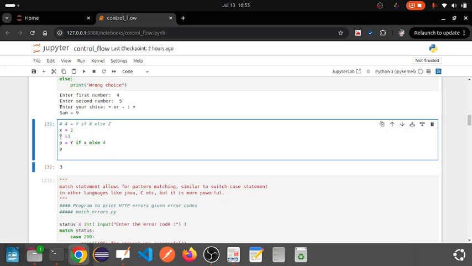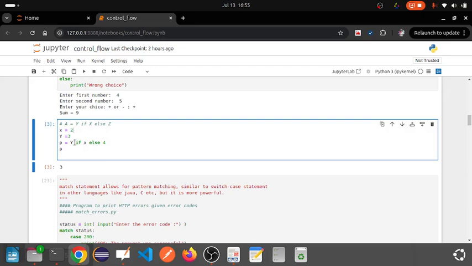We see here x I have initialized with 2. So x is 2, and in Python any number, positive or negative, is true. 0 is false.